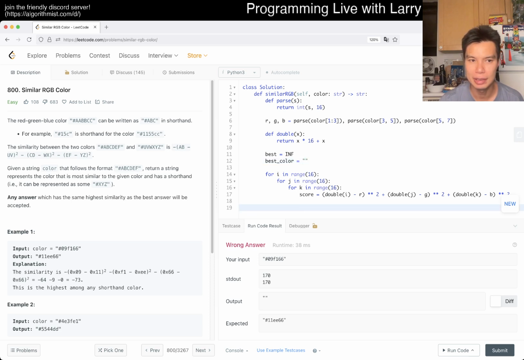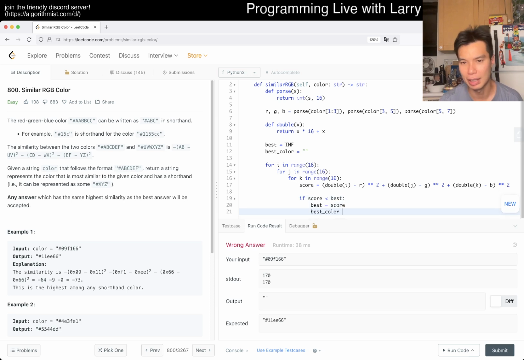And then here, if score is less than best, because we want to minimize this. Oh, the other way around. Best is equal to score, and best color is equal to get color of i, j, k.